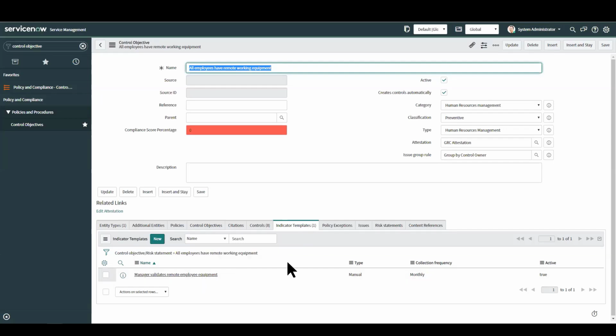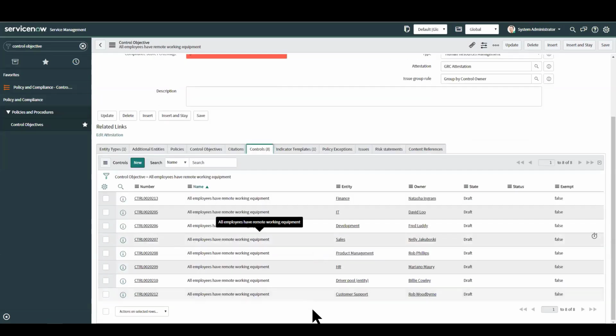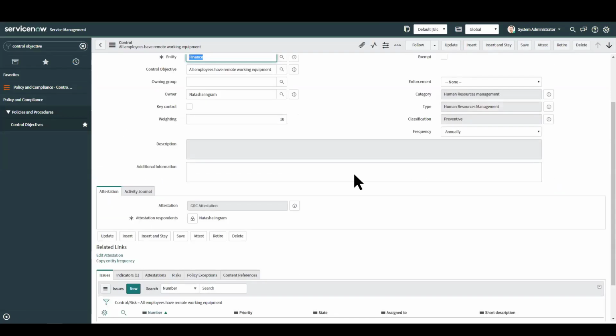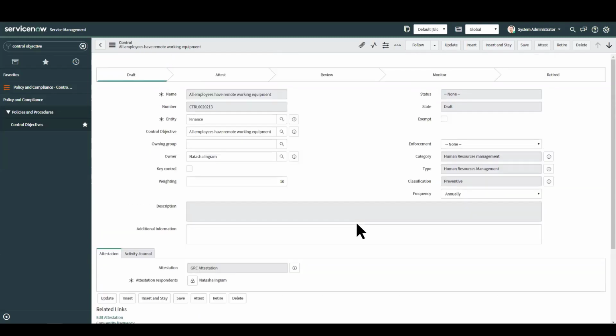Yeah. Exactly. And in the controls list, which is just next to it, if we look at our finance and go into that control, this will now have an indicator against it. There we go. And obviously this control, I don't know if you're going into it already, but if you just scroll up, just notice that this control doesn't have a status yet.